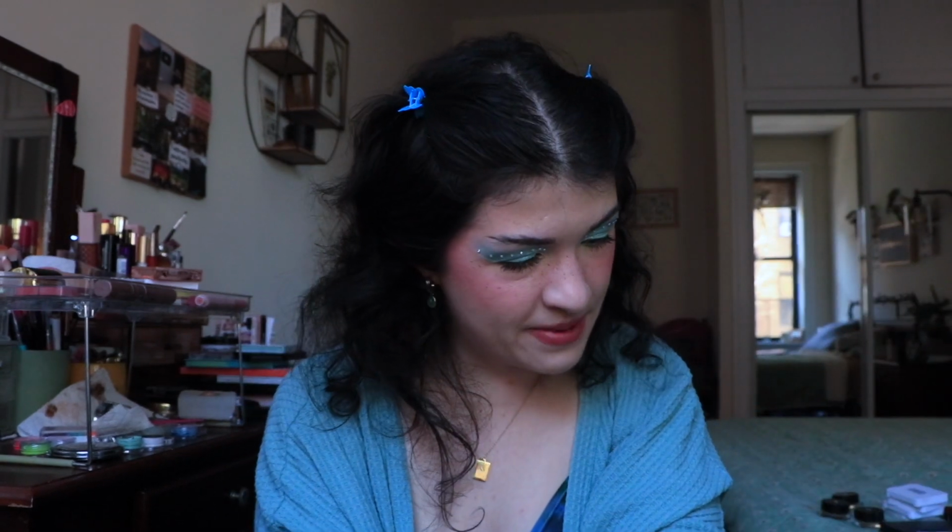And then the last product that I'm gonna talk about for today is the Shop Miss A Halo Highlighter. I know what you're thinking. That's a highlighter? It looks like a white eyeshadow. Well, it performs like a white eyeshadow. Yeah, this is just like absolute chalk city. Literally looks like a white eyeshadow. I'm not sure what this is supposed to do. It's supposed to be a really beautiful duochrome highlighter. I believe this was supposed to be an iridescent pink shift, and I don't see that at all. So I'm done having it take up space in my collection, and I am decluttering it.